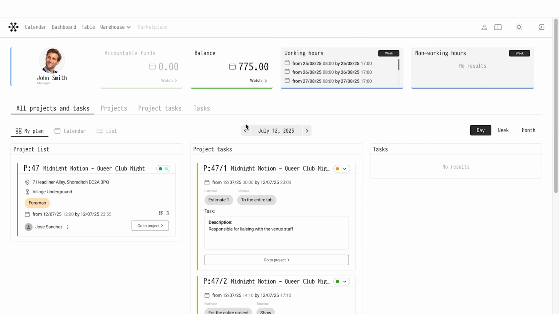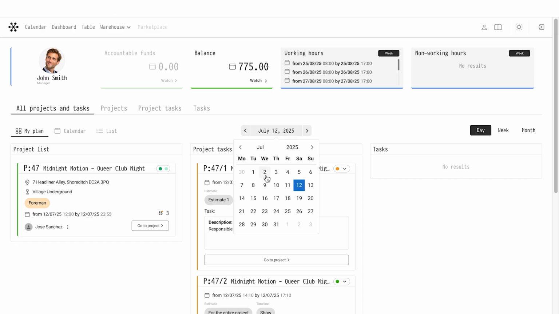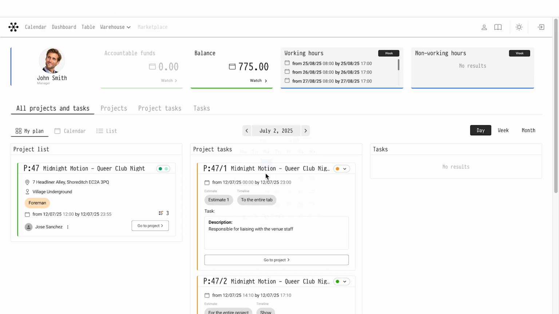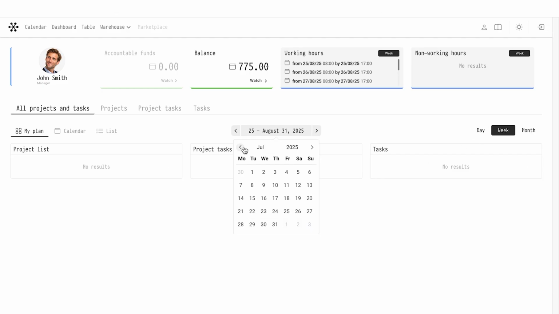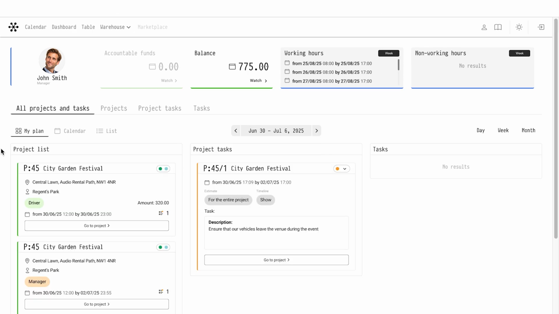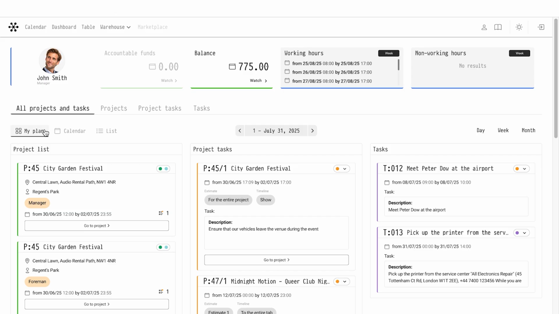In the center of the row containing this functionality, we can specify the exact day, week, or month we want to see in the working area. When selecting a week-long period, its specific dates are entered as follows. The time period selection described above is available in all three previously mentioned display modes. Moreover, in all display modes, as just shown in the My Plan example and now visible in the List example.